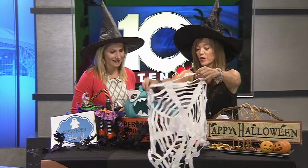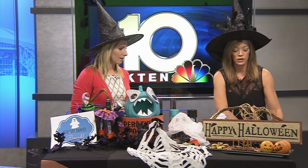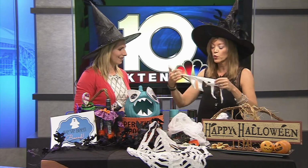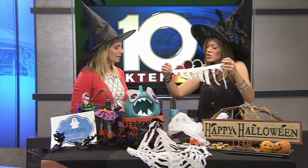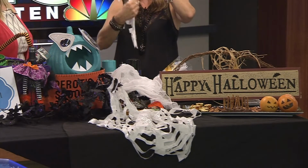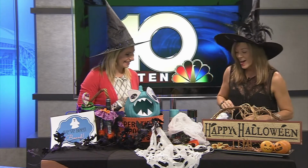All right, so we have two quick crafts for you. This first one, I bet you have everything at home for. We're going to make spider webs from your trash bag and some scissors. Just fold it up like you would a snowflake. You know how you make paper snowflakes? It's just giant size. So fold it up, cut out your strips, and there you go. So easy. The closer you make them, the more webby it'll be.